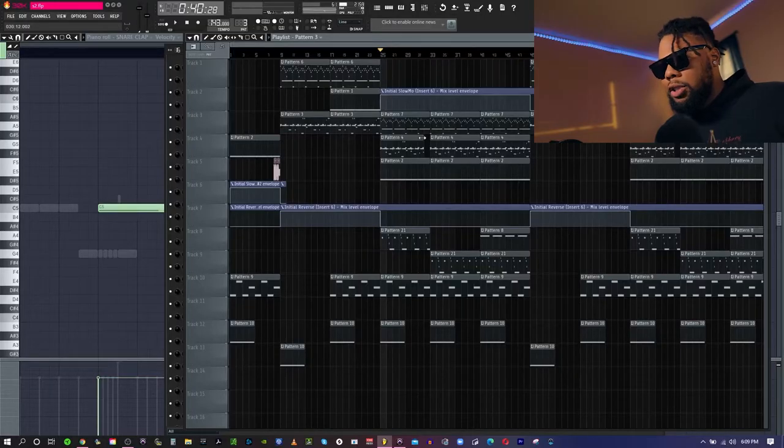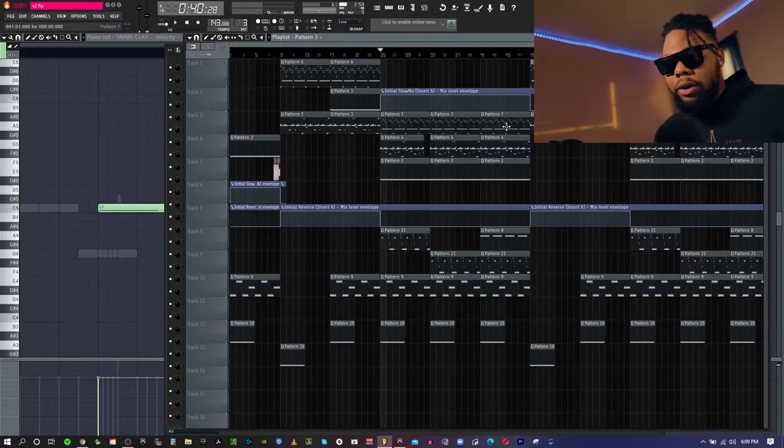And you could do little change-ups and stuff like that. I got a little change-up right here where the beat doesn't play and it goes back into the beat. Super simple. And sometimes what I do too is, at the third bar pattern at the end of the verse, I'll just take out the kick, so it's just the 808 and the rest of the sounds in the beat. Just to switch it up a little bit.